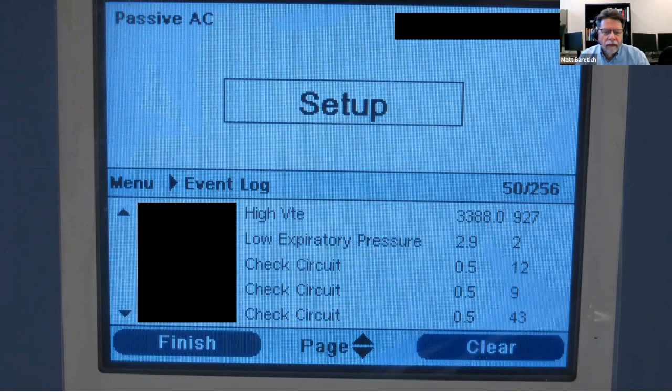And if the device had been working properly, we could have removed a little SD card that would have this on. In fact, this ventilator had some problems, and it was necessary to go screen by screen. There are 256 screens. This is number 50 of 256, and I was the person who ended up transcribing all of this information to try to understand what was happening. And you can put together quite a story of what sorts of alarms were occurring and what sorts of efforts the user of the equipment made to try to rectify the problem and try to see where things may have gone wrong.